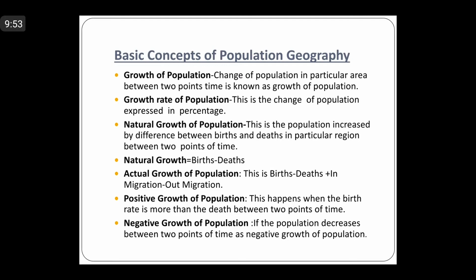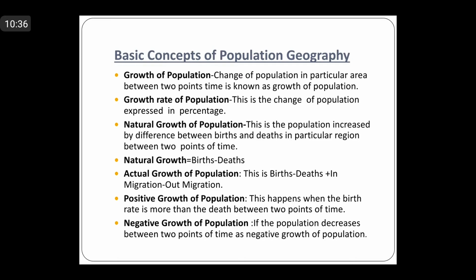Then the actual growth of population. What is that actual growth of population? When migration, along with the birth rate and death rate, is taken into account, it is called actual growth rate. Clear? And if the population decreases under the influence of all the three factors, it is called what? Actual rate of decrease of population. Which three factors, you may ask me? Birth rate, death rate and migration. Okay. So this is the actual growth rate.